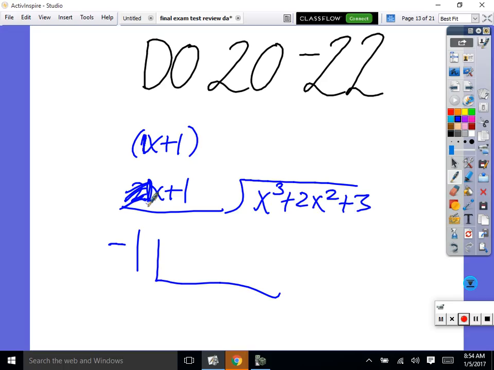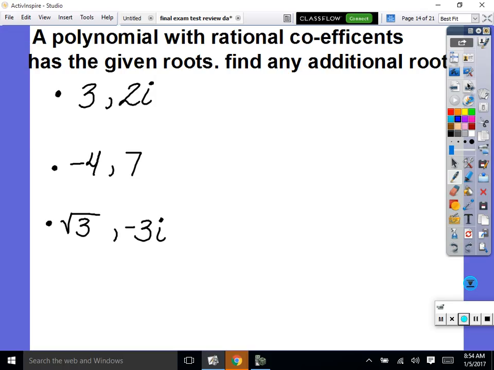All right, everybody, a review of this. It says a polynomial. I cannot tell you how many people missed this on the test, so you need to pay attention. A polynomial with rational coefficients has these given roots. That means solutions. Given these solutions, it says find any additional roots, which means find any additional solution. So remember the rule very carefully because it's going to be multiple choice and I have a bad feeling that most of you are going to miss it. The rule is if you have an imaginary solution, its conjugate is also a solution. If you have an irrational solution, its conjugate is also a solution. That is not true for whole numbers. That is not true for fractions. Does everybody listen to that?